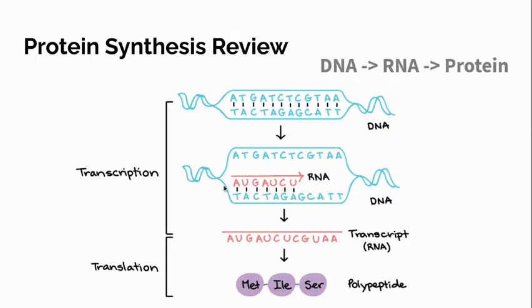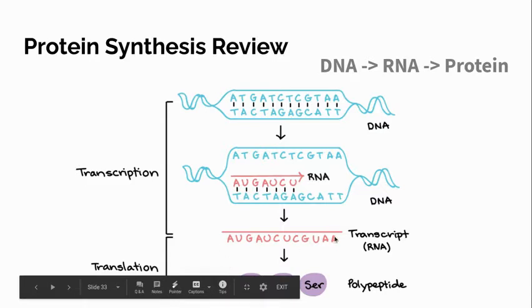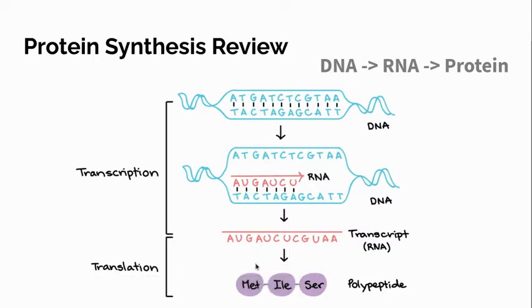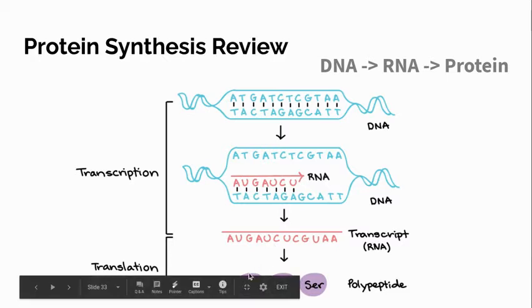Here we use our base pairs that we've learned about. So T's go with A's, C's go with G's. Though the thing we see in RNA is we don't see those T's anymore, they become U's. So in RNA we have A's, U's, C's, and G's. That is what happens in transcription. In translation, we take this mRNA strand and we figure out what amino acids are coming to the ribosome that brings them together and in what order.